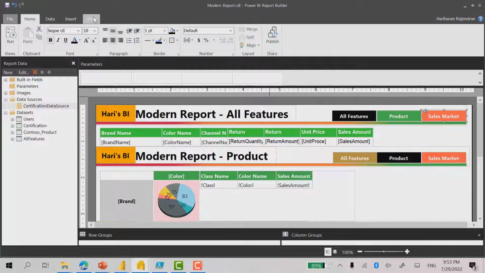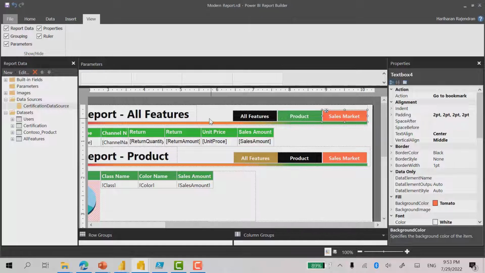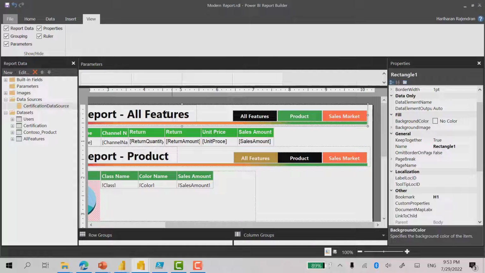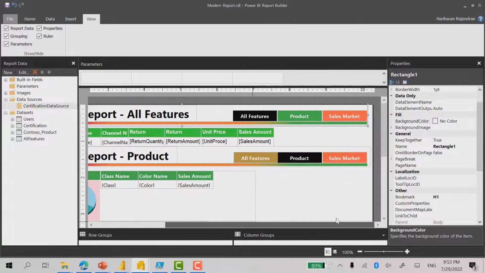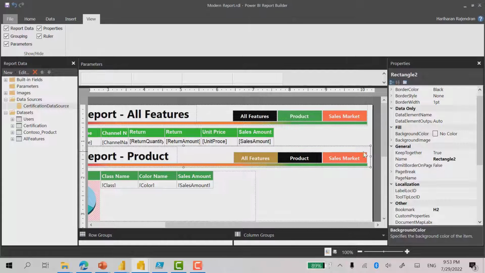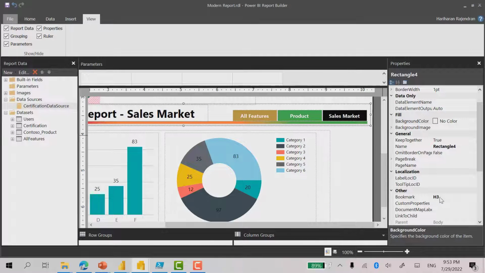If you see the properties, I have just grouped all of these individual components, like the logo, the header, the title and these text boxes, and then I set the bookmark as h1. If you see this grouping, bookmark as h2, and this grouping, bookmark as h3.